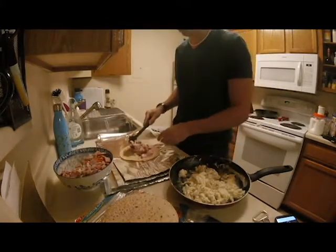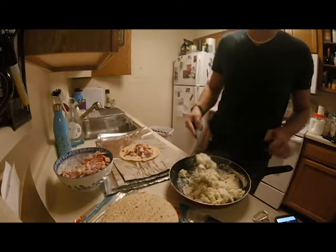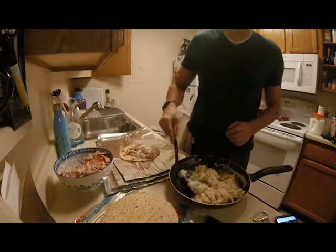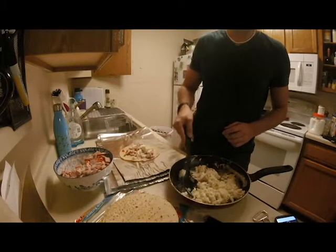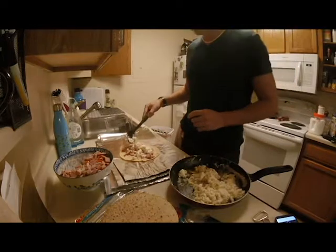I'm gonna do 2 scoopfuls because reasons. I probably should have made more eggs at this point, but whatever. It's fine. Like I said, it's probably more meat than eggs, but that's okay. More bacon. Alright, so I've got that.